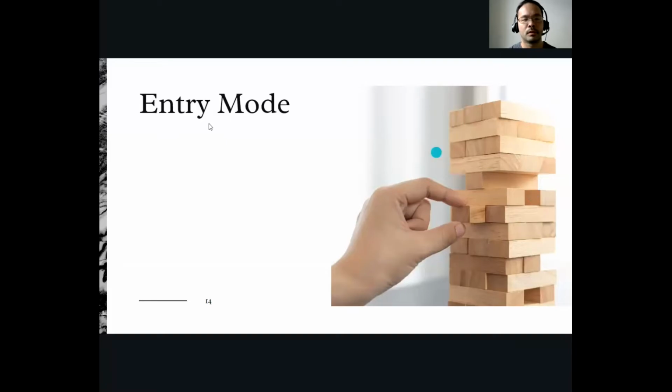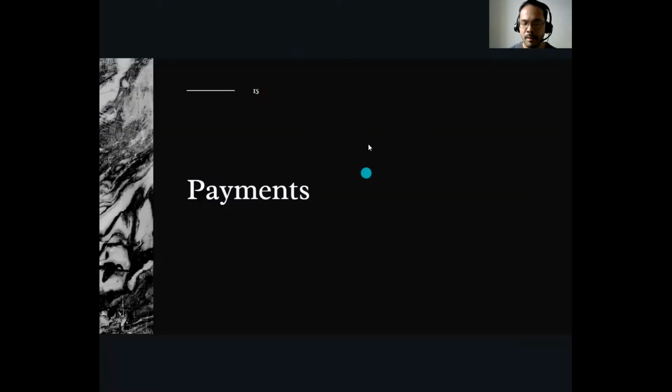So the entry mode, you may have chosen, I don't know, a partnership, or online purchasing, or a wholly owned company, or just exporting, anything that you have chosen in your research and your report, and explain why you chose that. Okay. And the same goes for payments.